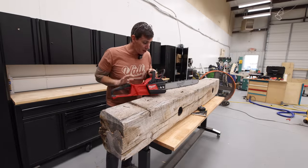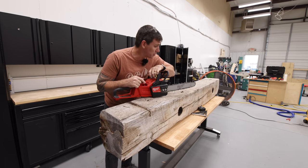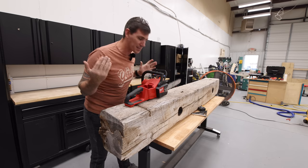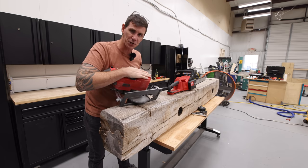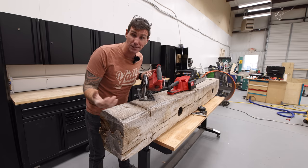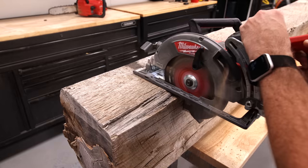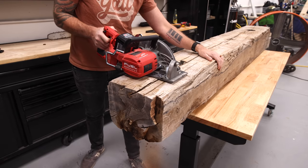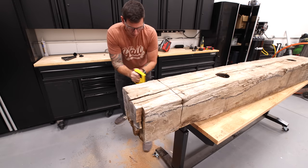Okay, so as you saw, my chainsaw blade is super dull. I could run to the store and get a new chainsaw blade, but by the time I did all that, I could do this by hand just as fast, so that's what I'm gonna do. I'm gonna cut as far as I can through with a circular saw and then finish off that cut with some hand saws, and really, that's what I get for not making sure my chainsaw blade is sharp. I have to cut off about 10 inches, which means I'll end up with a 5-inch inset on either side of the mantle, and that width should match up nicely with the hearth below.